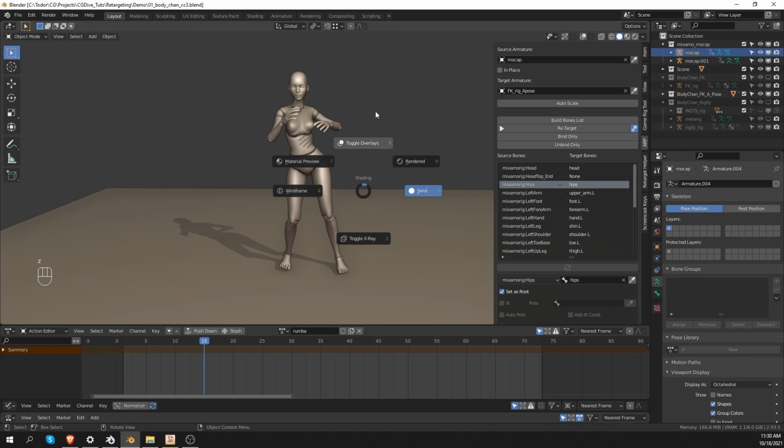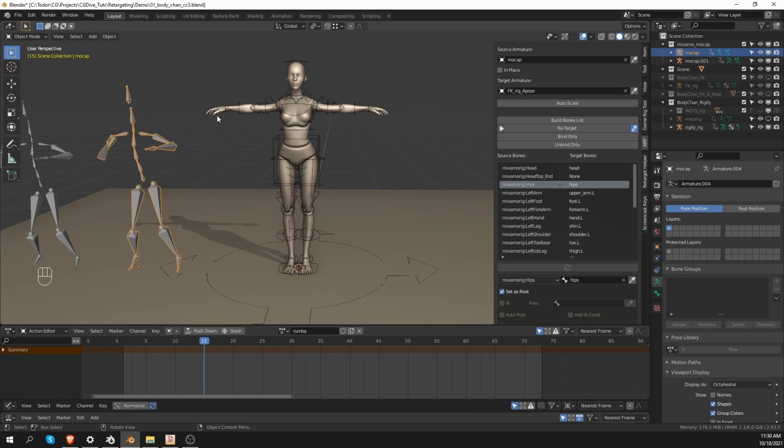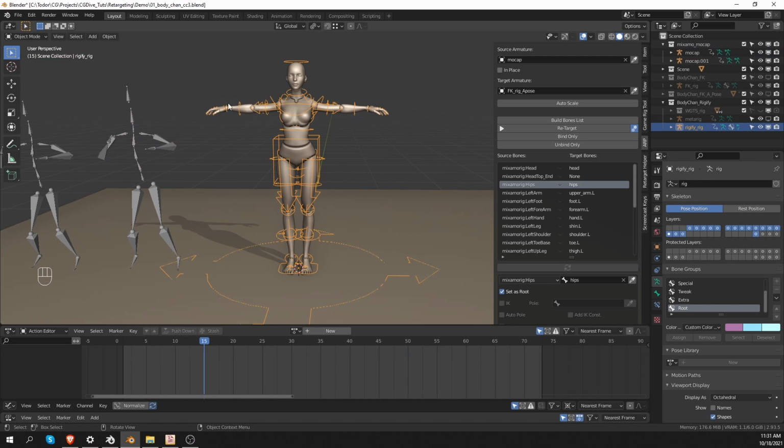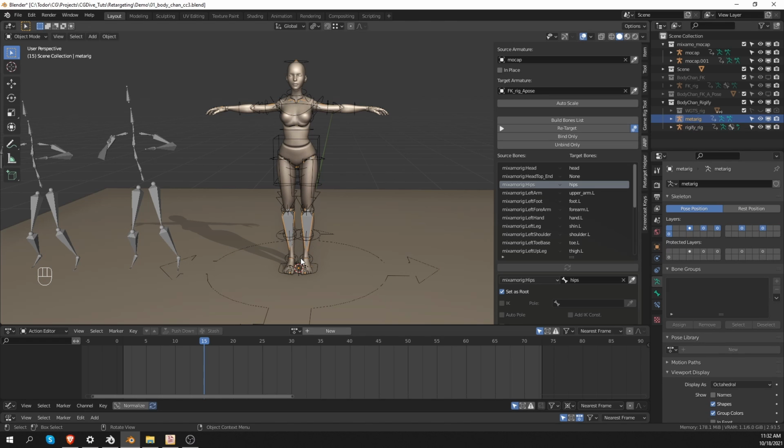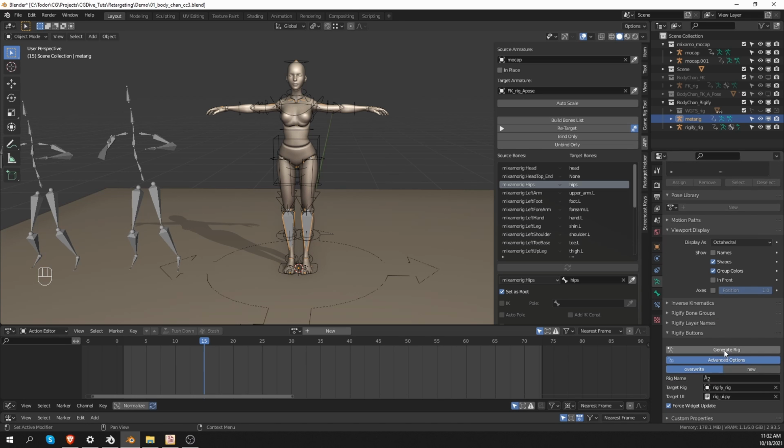So let's switch to the Rigify rig. I'll hide my A-pose rig and switch to Rigify. And here I have a rig rigged with Rigify and it is also in the T-pose. So I want to avoid these complications that we get by working with non-T-pose characters and just focus on Rigify. Okay, so I already prepared this rig a little bit, but let's actually start from scratch. So I'm going to unhide the meta rig, which I still have in the scene, and I recommend that you always keep your meta rig around, do not delete it, and simply go to the armature tab and generate the rig again.